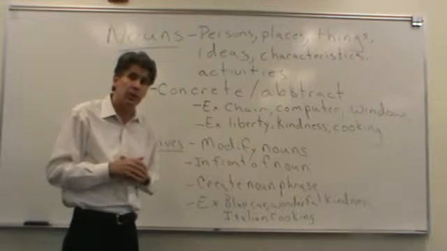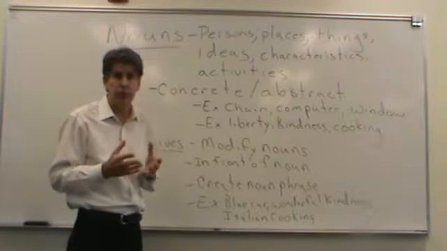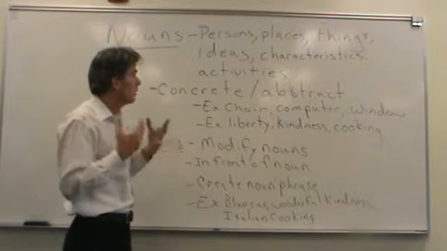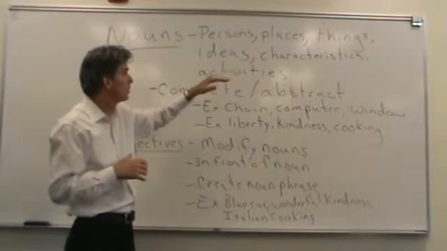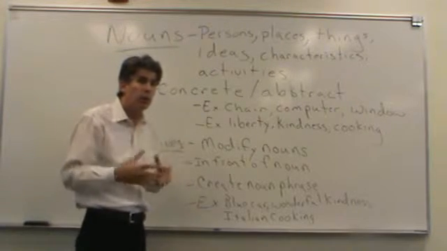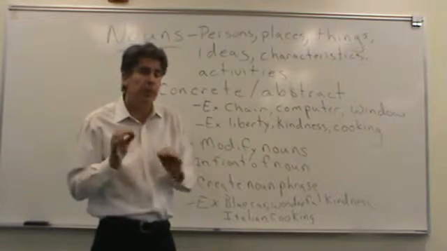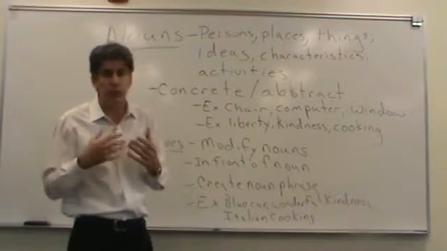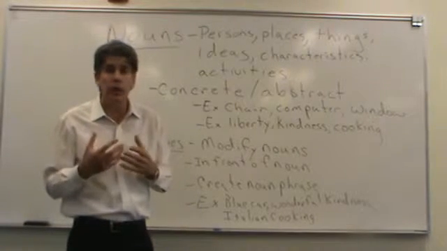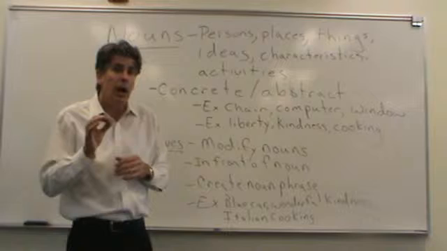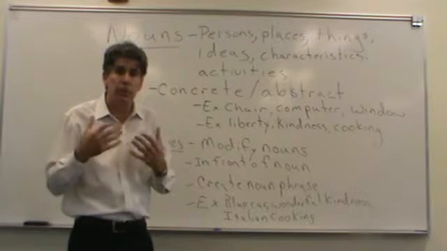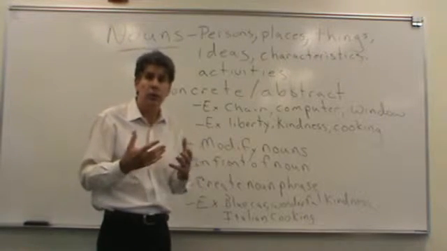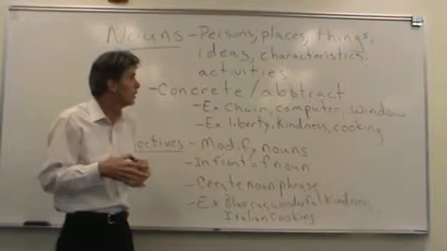That's an okay definition, but quite honestly it's half true and really half not so true. Really also nouns include things like ideas, characteristics, and activities. Now, when you were first learning about parts of speech, that definition of persons, places, or things is very good, because in most cases when you're learning about parts of speech first, you're learning it in grammar school or elementary school, and you're really reading stories about people doing things and animals doing things and stuff like that, very concrete stuff, fiction stories, which is great.